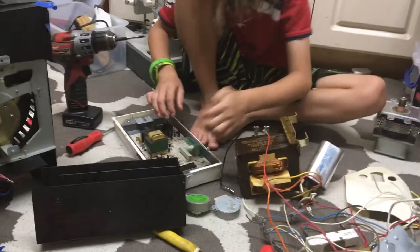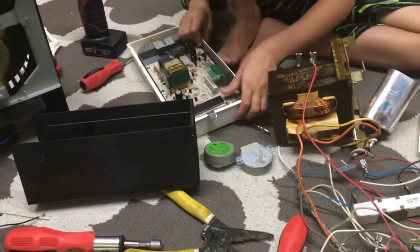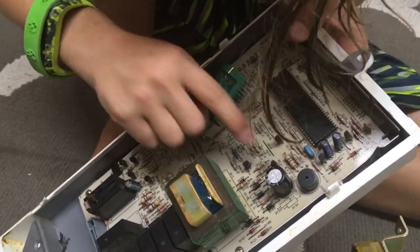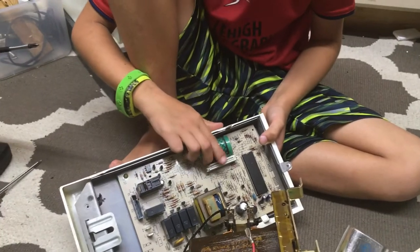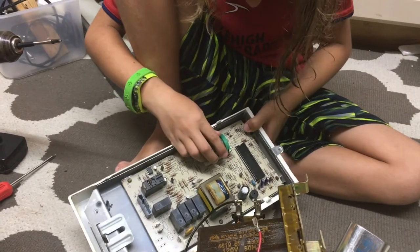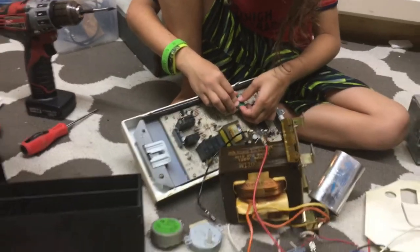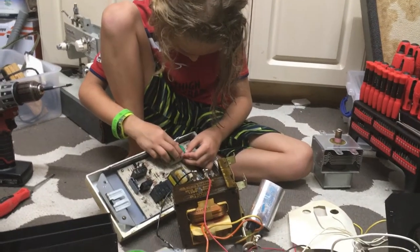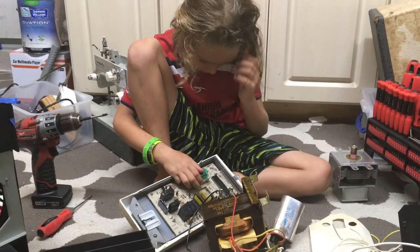There are also these green resistors that are really interesting. Look at the colors closely — what do the colors mean on the resistors? What are the stripes for? They mean numbers — numbers of resistance — and they multiply too. You have to read the colors if you want to know how much the resistor is supposed to resist. What do you like about Take Apart Tuesdays? Seeing what's inside.